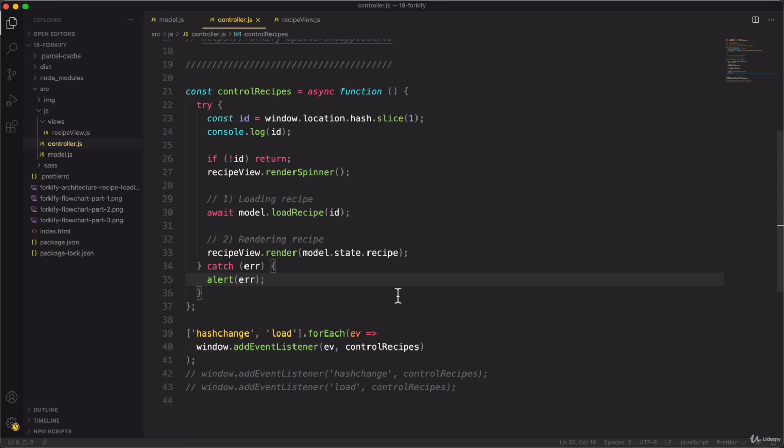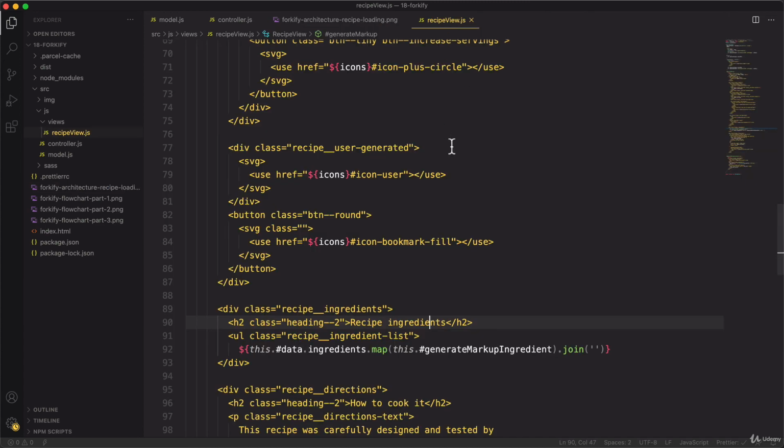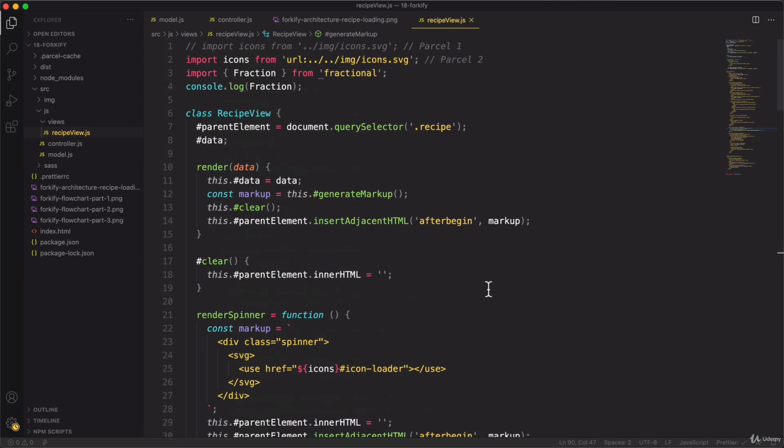So make sure to review all the code and also compare it here with this diagram one more time so that you see which functions we call when, and then also how exactly the data flows between these different functions, and especially here in this view. Because I know that this can get a little bit confusing.